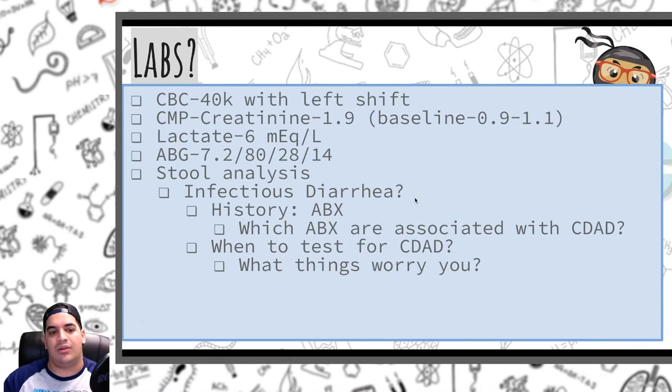So lactate, they have a lactate bump, so they have a hyperlactatemia. And then ABG shows an acidosis. We have a pH going down, the CO2 is going down, and the bicarb is going down. Remember, whenever the bicarb and the pH are going in the same direction, it's a metabolic acidosis. What's the cause of the metabolic acidosis? If I told you that their anion gap was greater than 12, we would know that it's an anion gap metabolic acidosis. And then if I told you their lactate was elevated, we would know that it's a lactic acidosis, which is their cause of an elevated anion gap metabolic acidosis.